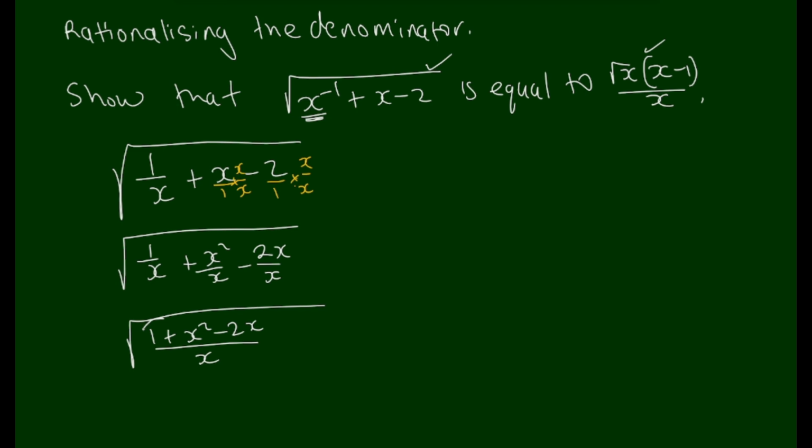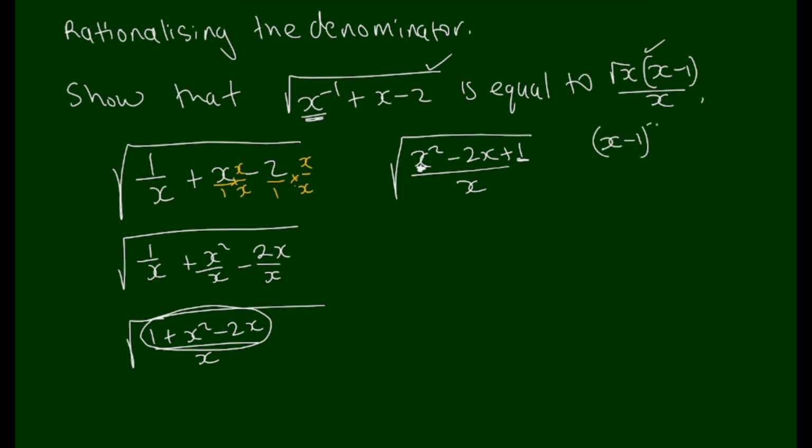And then we can rearrange this and write it in standard form, where this is like x squared minus 2x plus 1, and then over x, right? And then you can factorize this. You can clearly see that this is actually a result of squaring a binomial, because x squared is a perfect square, and then 1 is also a perfect square. And then here negative 2 is when we say 2 times x times negative 1. Our bracket should be x minus 1 squared, like that.